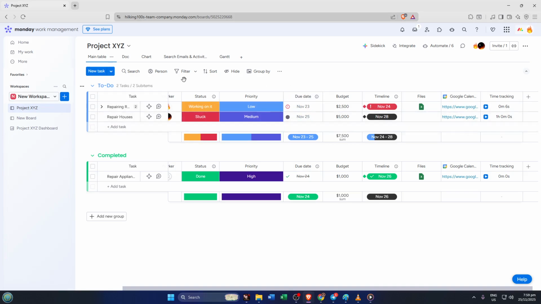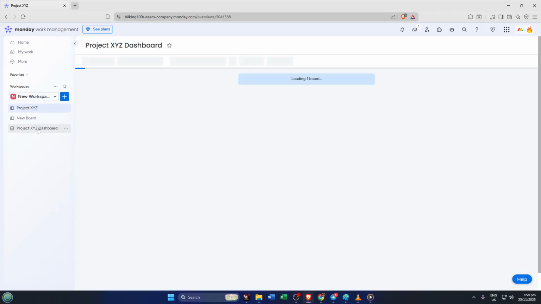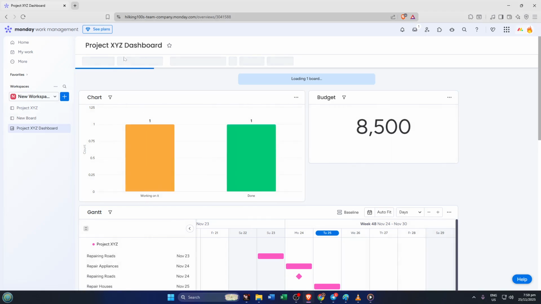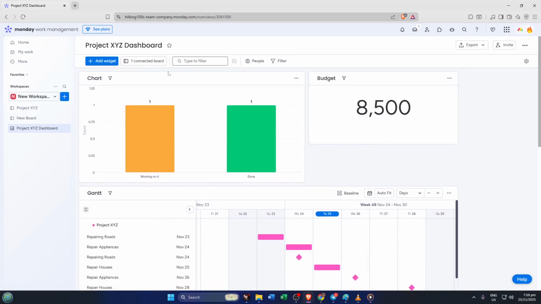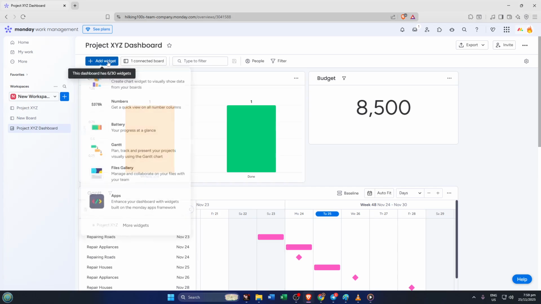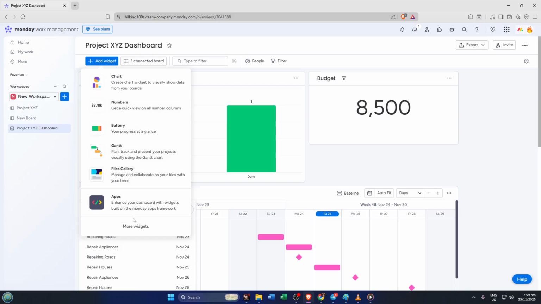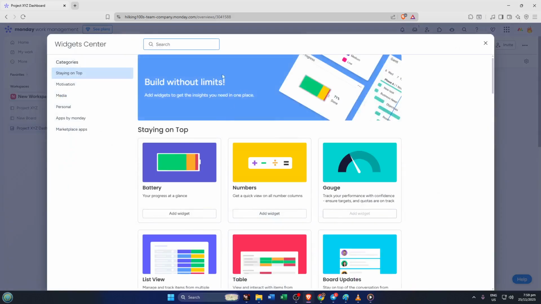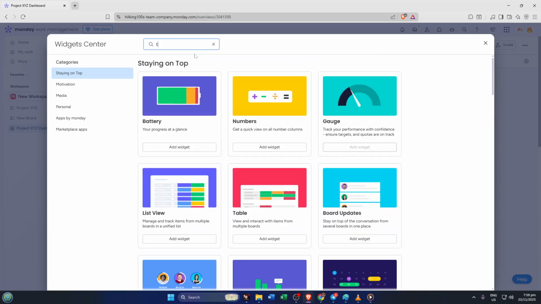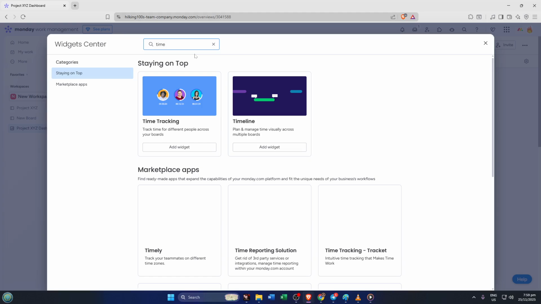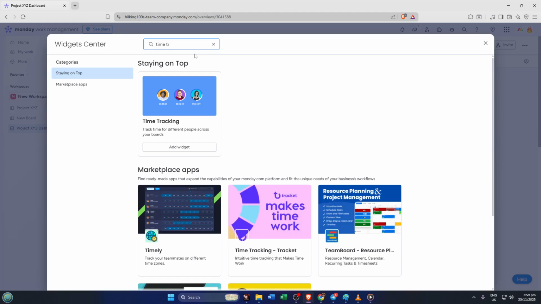Now, if you want to level up your reporting for advanced analytics, you can add a time tracking widget to a dashboard. Head to your dashboard section. You can either create a new dashboard or open one you already have. Click plus Add Widget. Then choose the time tracking widget. You'll be prompted to configure it to pull data from your boards of choice. Use filters for date, project, or person, so you can run comparisons, track billable hours, analyze team efficiency, or even estimate project costs. Dashboards are especially powerful if you're overseeing multiple teams or need to share results with clients or stakeholders. And that's it. Your Monday.com board is now a time tracking powerhouse.